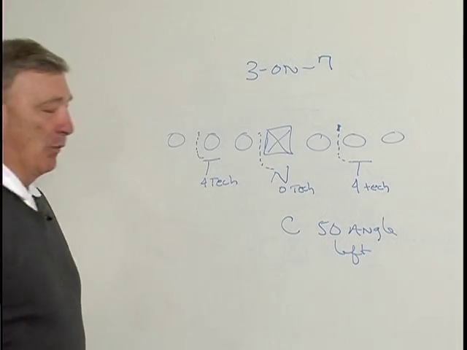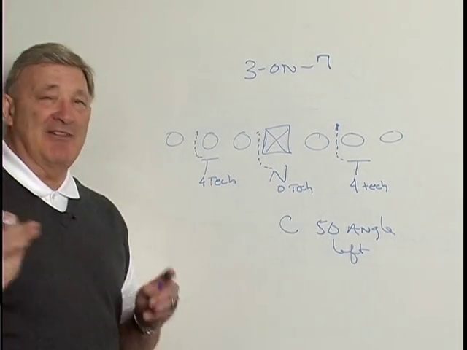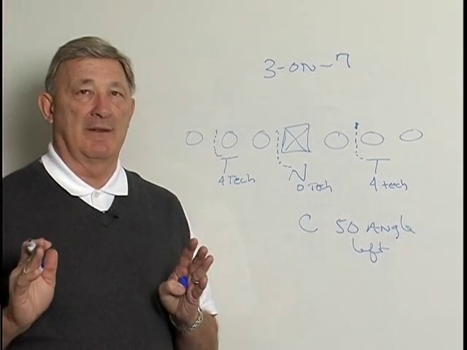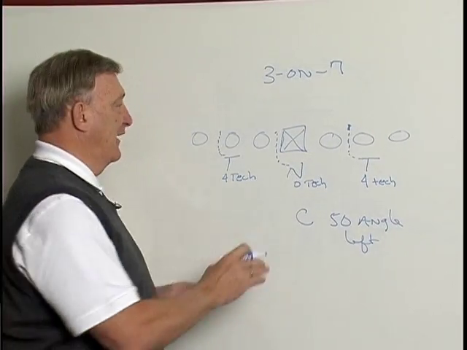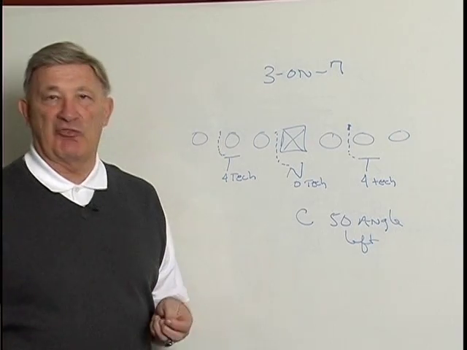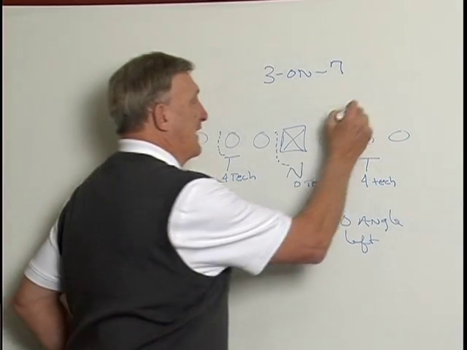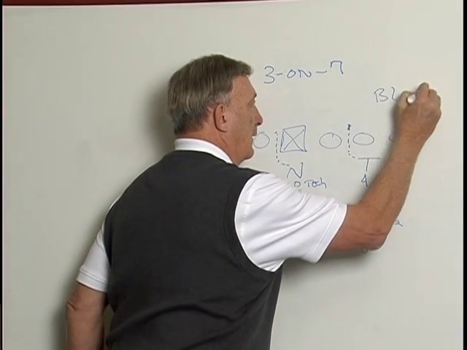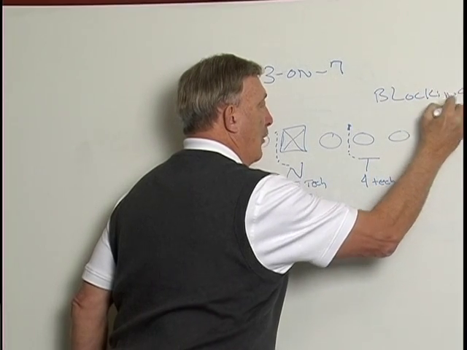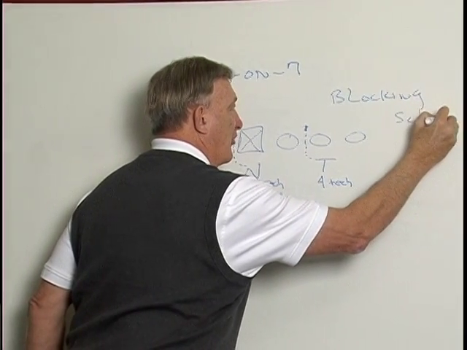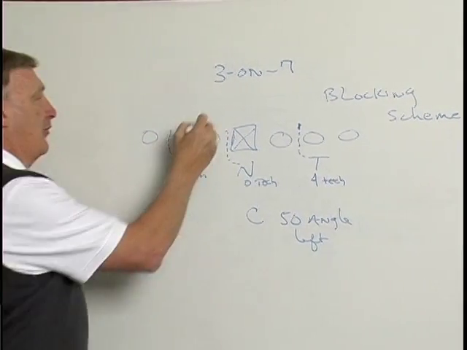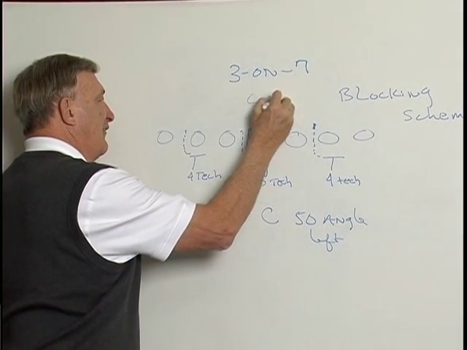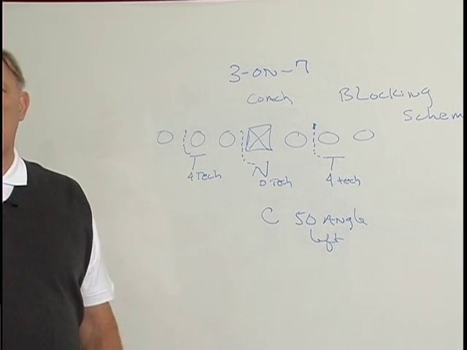Okay? And then what we will do is we will already have it scripted. Now this is very, very important. Don't go out to practice and try to do this and then tell 7 guys what you want them to do. We will have a blocking scheme. And that blocking scheme will be on a piece of cardboard, and it'll be color coded. And all the coach back here has to do is show these 7 guys the blocking scheme he wants.